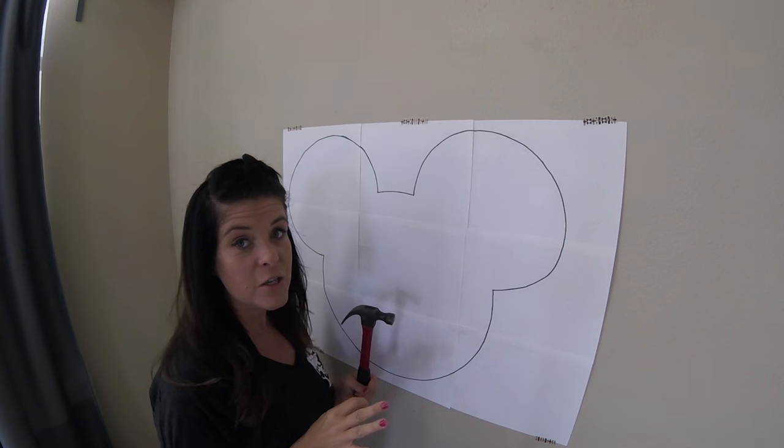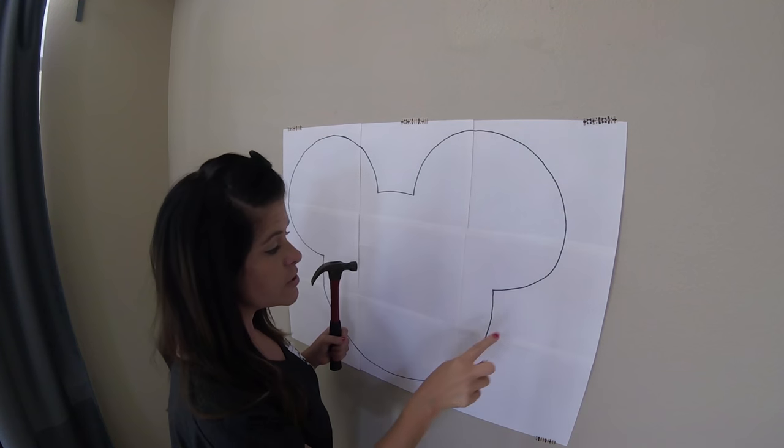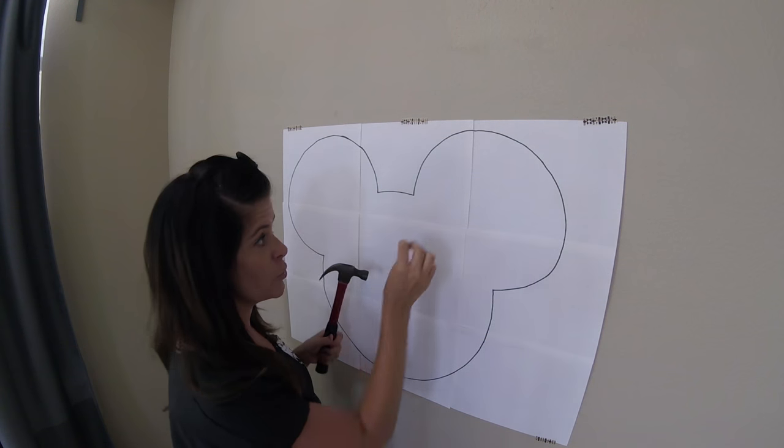When you're putting the nails in, you want to be sure to start with the four points of Mickey, and then you're going to space your nails out evenly. And when you're putting the nails in, leave enough room that you can wrap the twine around it.